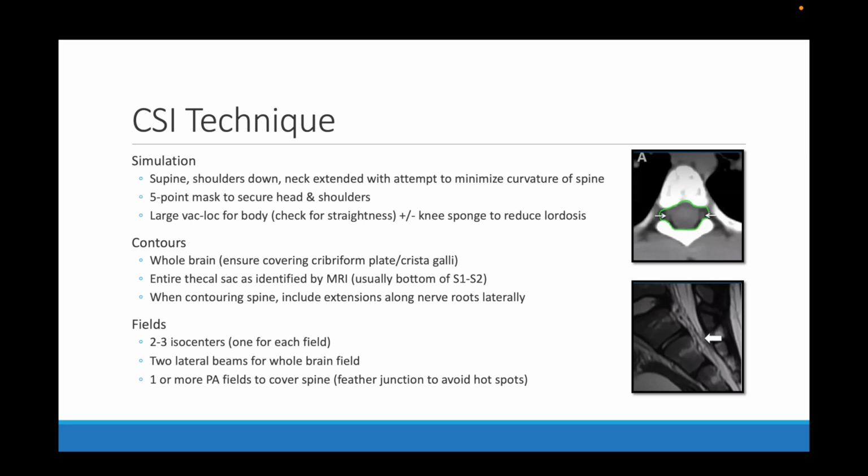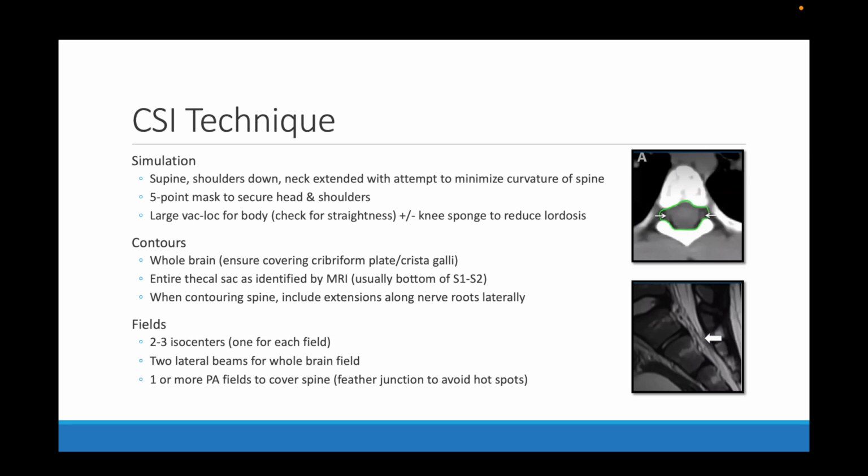We keep their neck extended because our PA field is going to have some divergence, and we want to avoid the divergence of that PA field from going through the patient's oral cavity. So that's why we try to keep the neck extended. And then we want to keep the spine as straight as possible because we want our PA field to be as narrow as possible and not have it go through a lot of unnecessary tissue, right? We don't want to irradiate unnecessary bowel. So we want to try and keep their hips aligned with their shoulders and try to minimize curvature of the spine, a sideways curvature. And we also want to try to minimize lordosis and kyphosis and things like that.